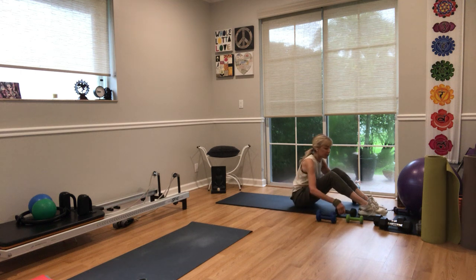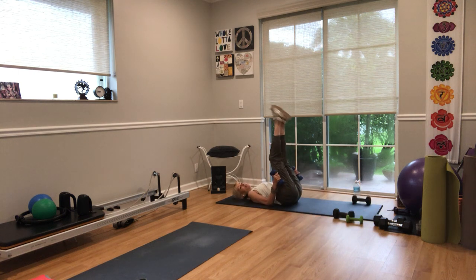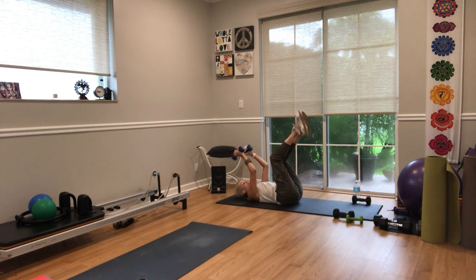I might just go for a little bit lighter here. All right. Legs up, back imprinted, arms up. Choose to have your weights together to your forehead, or single weights to each side or slightly behind you, but no movement at the shoulder, just the elbows.